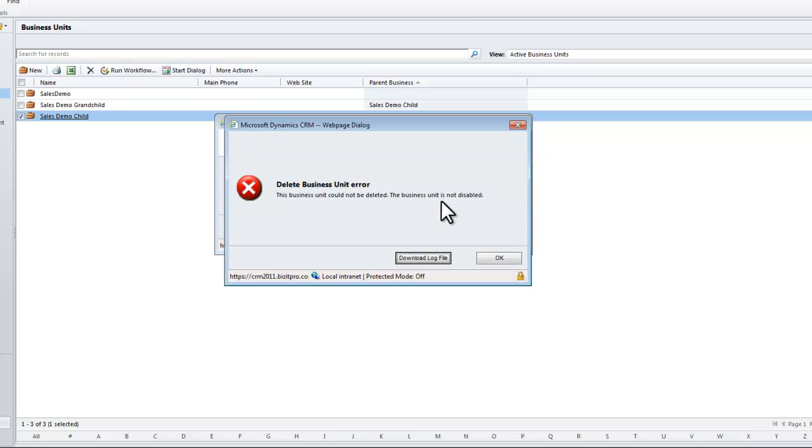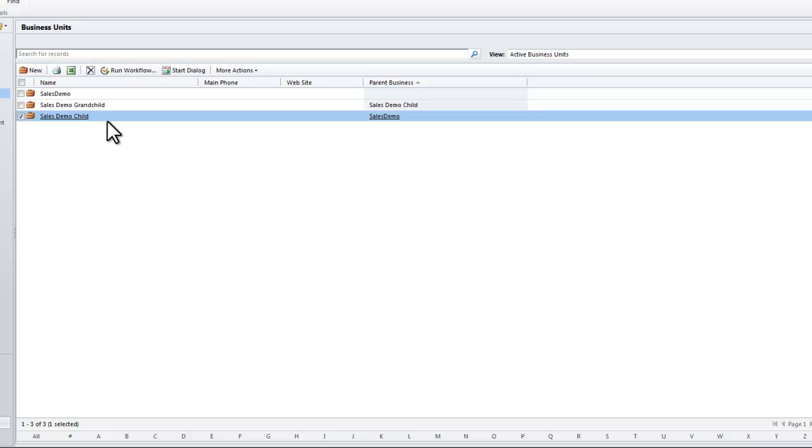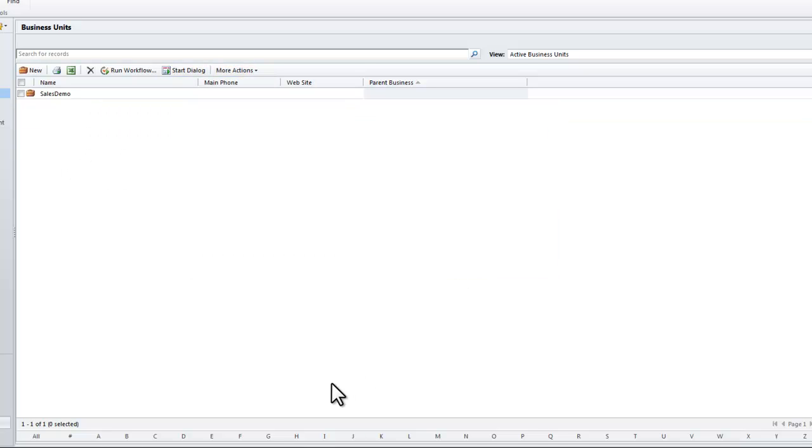However, the business unit is not disabled, and furthermore, the business unit is containing a user as well as parenting another business unit, which would prevent it from working. At this point, first what I can do is go and disable the unit. You'll notice that it also took away from the structure of what was there and removed both of the business units. And this is because disabling a business unit will also disable those beneath it in the tree.